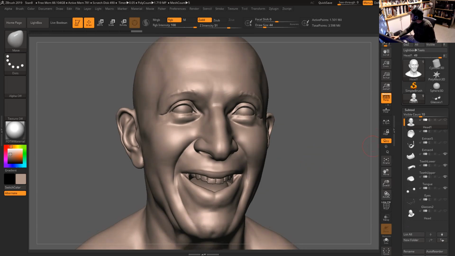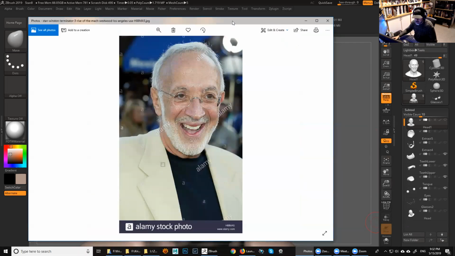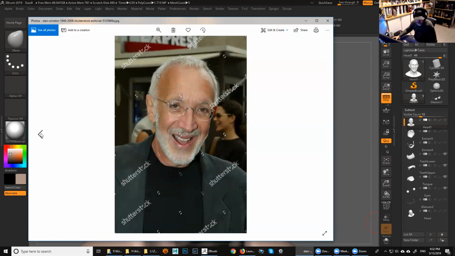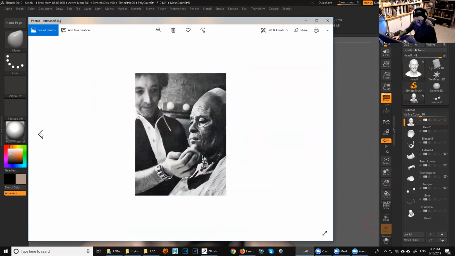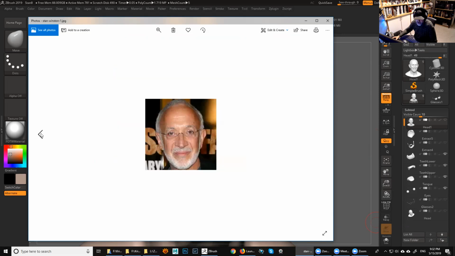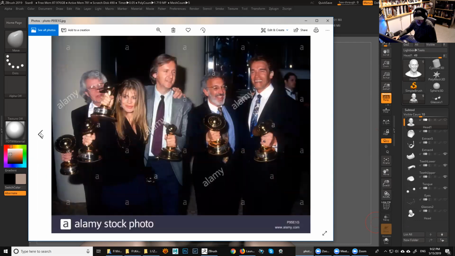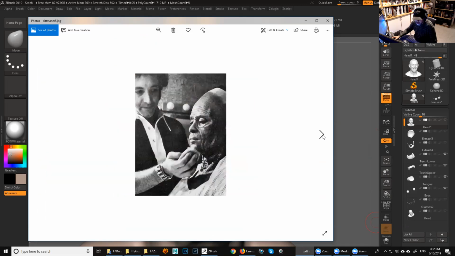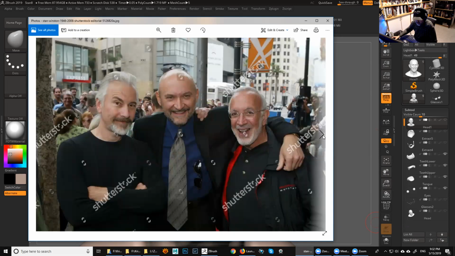So let's do this. Just minimize this. And I'm gonna pull a reference on the side here, which is the same one I was using before. It's gonna be this guy here. I'm using that reference, but this time I'm gonna put it very big on the screen because sometimes it's hard to work with the small one. I like to work with the small one just for proportions, but then when I need something more precise, I'd rather go with the biggest resolution I can find. In this case, let me see, which one is that? I had it before. Not this one, this one.